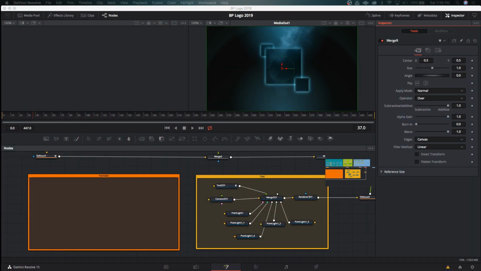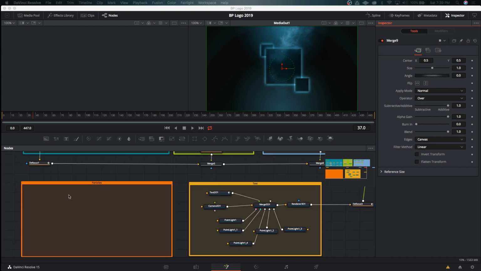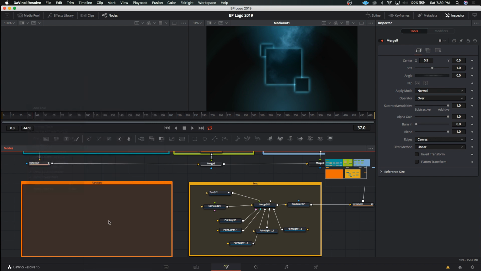So we're going to go ahead and get started with particles in DaVinci Resolve real quick here. First thing I'm going to do is everything within the particle system here, and I'm not going to use this background to work with. So I'm going to create a particle emitter.